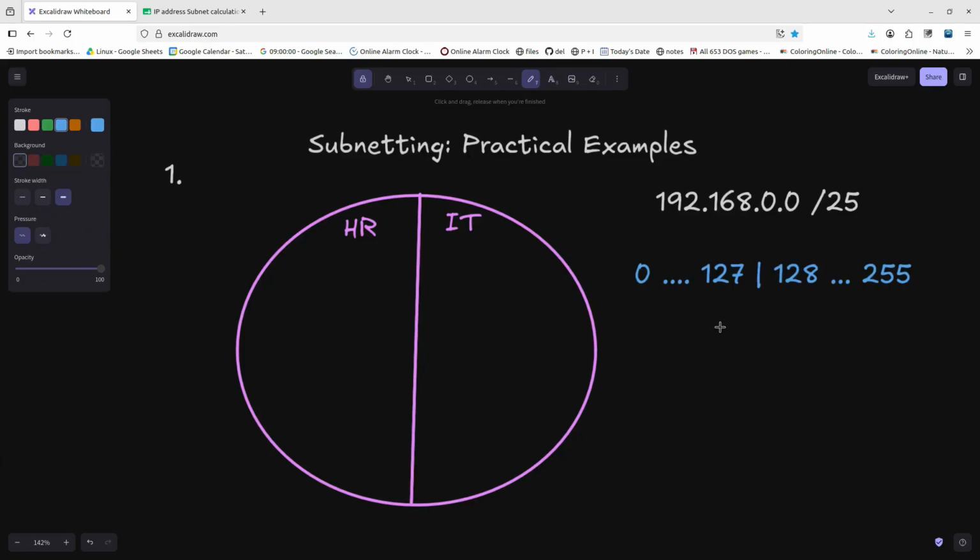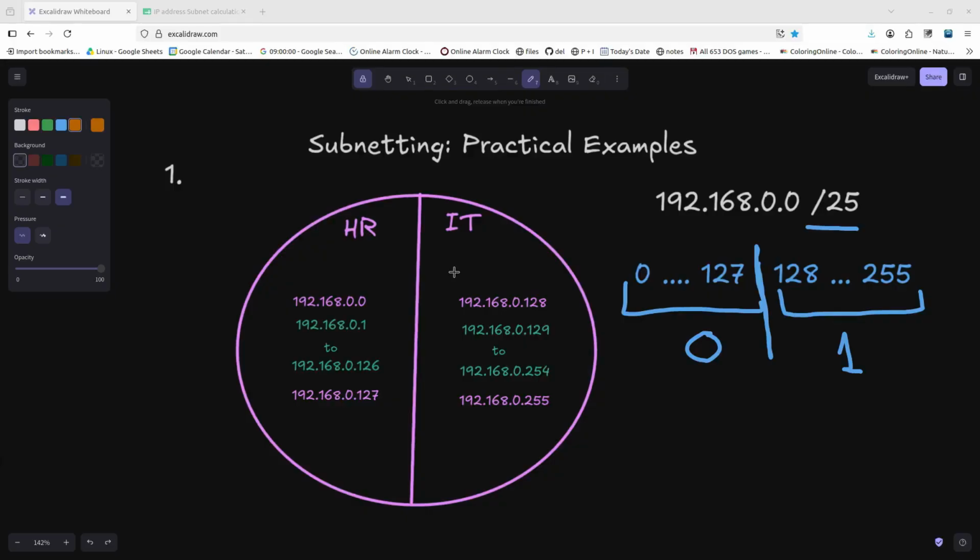So this is how this /25 will get divided into exact halves, which will start from 0 to 127. This will be subnet 0, also the name of my channel. And the second subnet would be 128 to 255. This is what we call subnet 1. Okay. And this is the dividing boundary. So now that you have understood this, let's see how the IP address gets converted into action when it comes to the HR and IT departments over here.